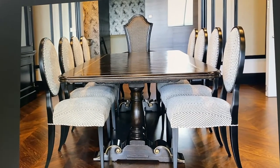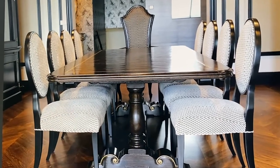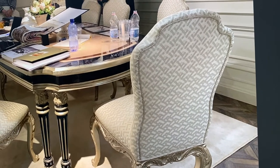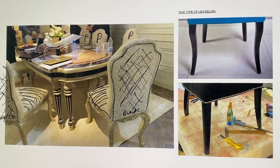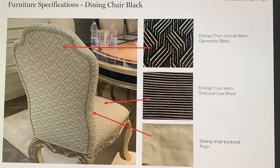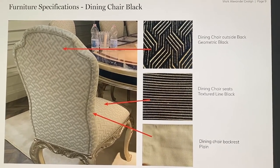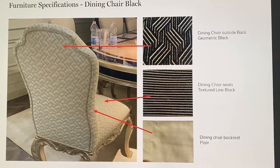I got a little bit of inspiration — this table we've done before, and also the chairs. I feel this chair is a beautiful chair for this particular home. Not with the carved legs, planar legs, but I was inspired by this chair. We go into what we're going to do with fabrics in this particular house. We're not going to use the carved legs, we're going to use the straighter legs. Then we go into what fabric goes where to suit the particular personality of the home and the personality of the client. It's all about you, it's not about me. I've got the gift to change and adapt things to suit people's personalities.